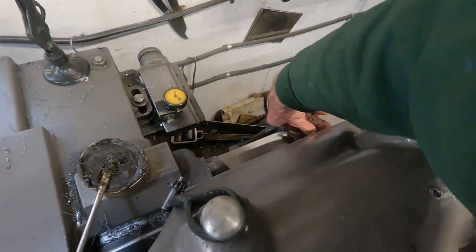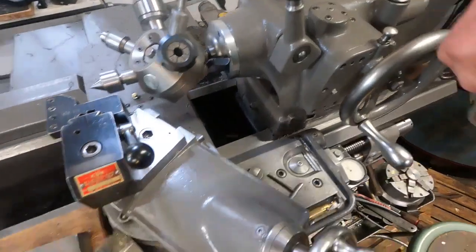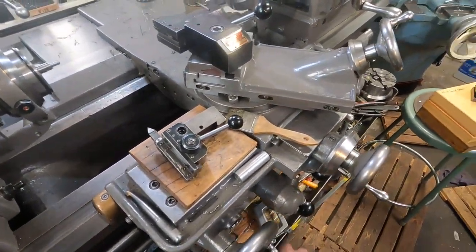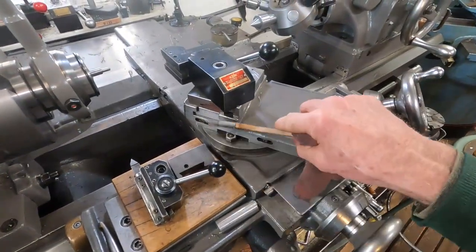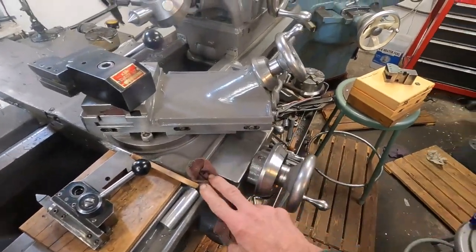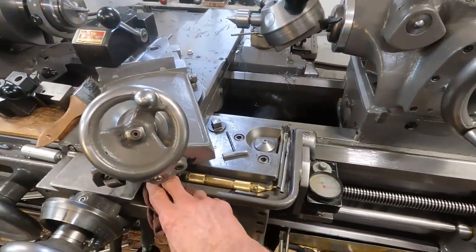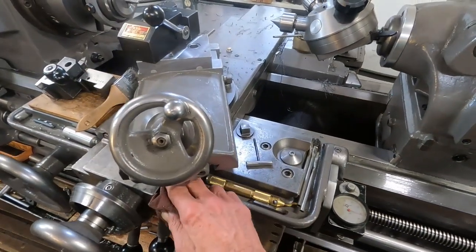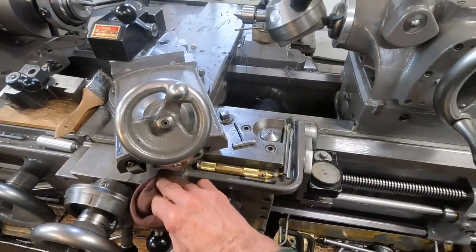Give her a reach around, just like that. Then we can move the carriage forward on clean ways. I can't believe I have to show this. It's like everybody has such a clean shop with no grinder within 50 feet. And if you don't think you're getting grinder dust on your machine if you've got a grinder 50 feet away, you are mistaken.